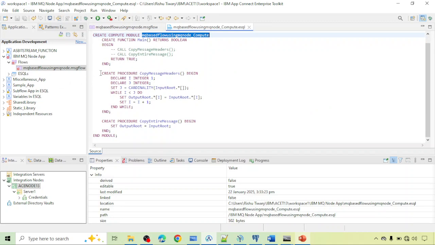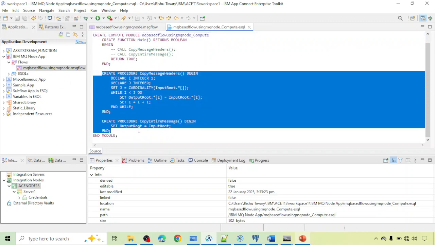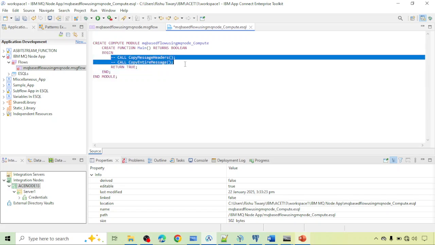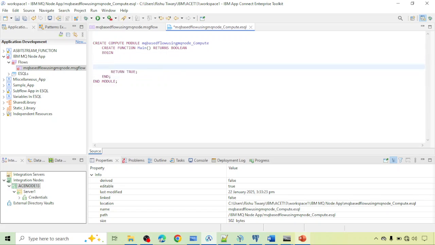In the compute node I don't want to do much extra coding. I just want to do simple forwarding of the message: set output root is equal to input root. Okay, that's all. Whatever message comes to input, everything including properties, I am sending to output.